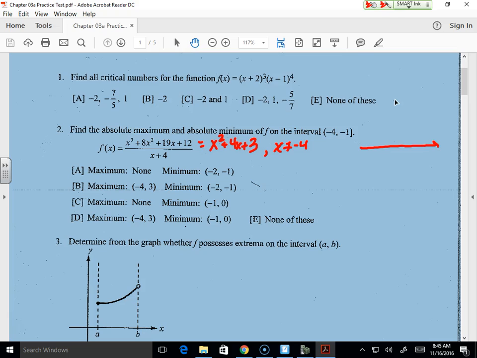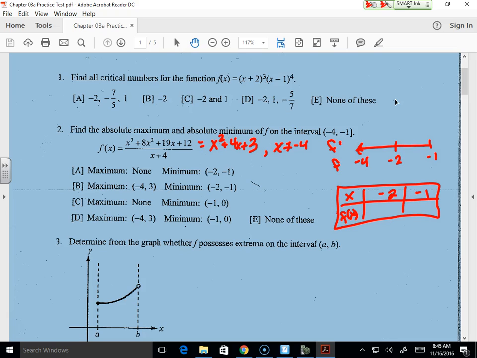And then, absolute extrema, just because it's been a while. Absolute extrema, going from -4 to 1. We can still do a sign chart, but ultimately, if you need to review this one, this is in section 3.1. We go to a table where we take all of your critical numbers and all of your endpoints, plug them in and test them. -4 doesn't really work, but when you take the derivative and set it equal to 0, you end up with -2. We're going to plug in -2, plug in -1, and look at our little sign chart and try to figure out what's the highest it goes and what's the lowest it goes.